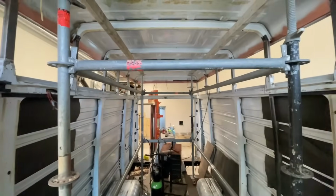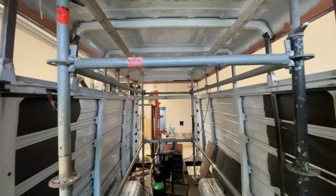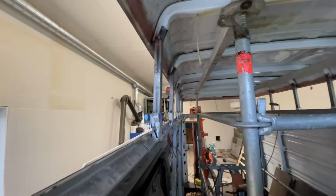So this is the moment of truth. Can I actually lower the scaffolding and the roof is gonna stay? I'm nervous. It looks good though.